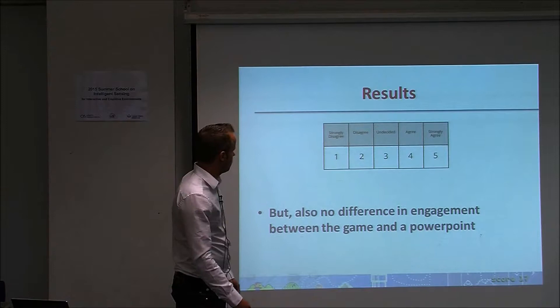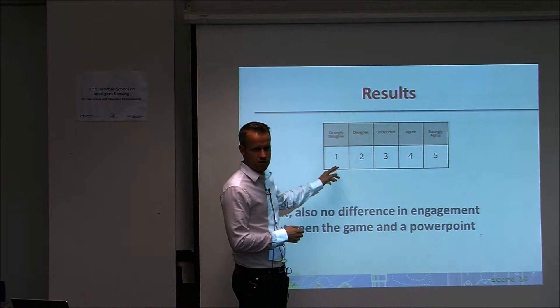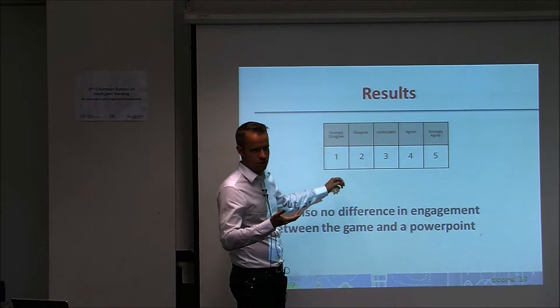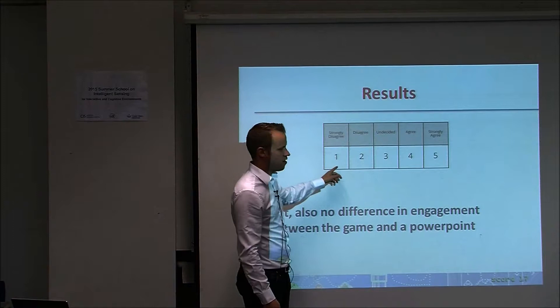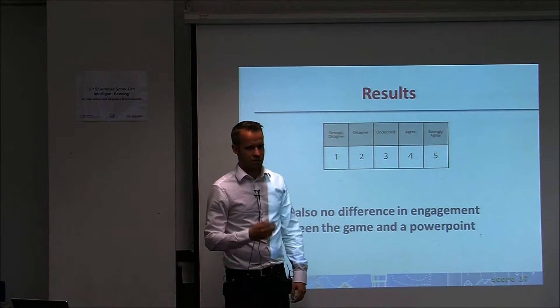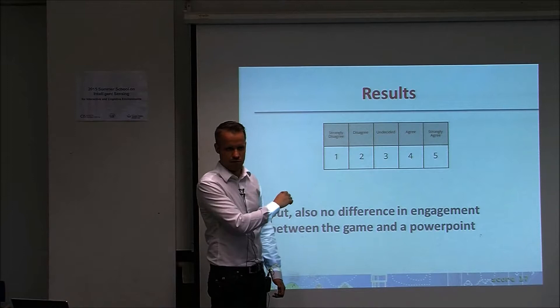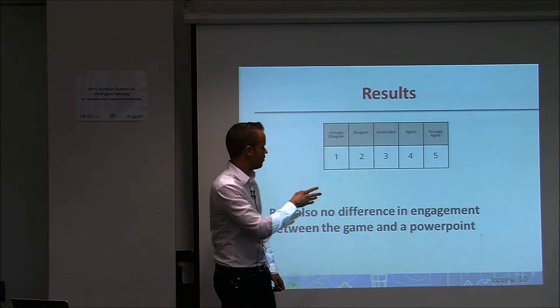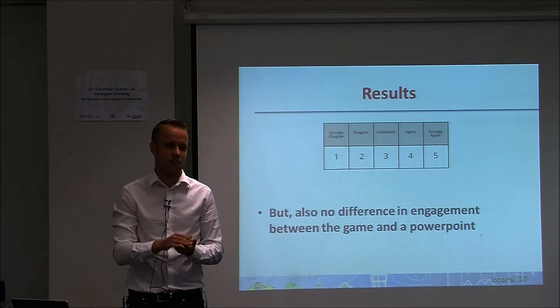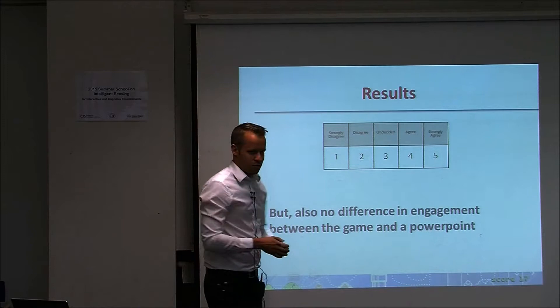There could be a number of reasons for this. Is everybody here familiar with Likert scales? If you have a questionnaire, you ask whether people agree, and with that you try to get a subjective experience. I used one that had a five-point Likert scale — strongly disagree, disagree, undecided, agree, strongly agree. If I could give a tip: if you do research, never do a five-point, always use a seven-point or nine-point. I think five-point scales were developed in the USA and Americans are very good at saying 'I strongly agree' or 'I strongly disagree.' In my experience, at least in the Netherlands, people are always kind of in the middle and then you don't have any effect measurement. So that could be something that played a part here.